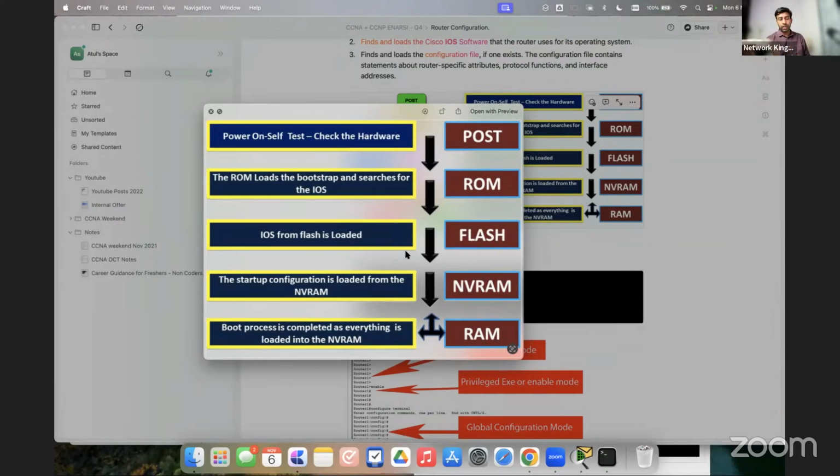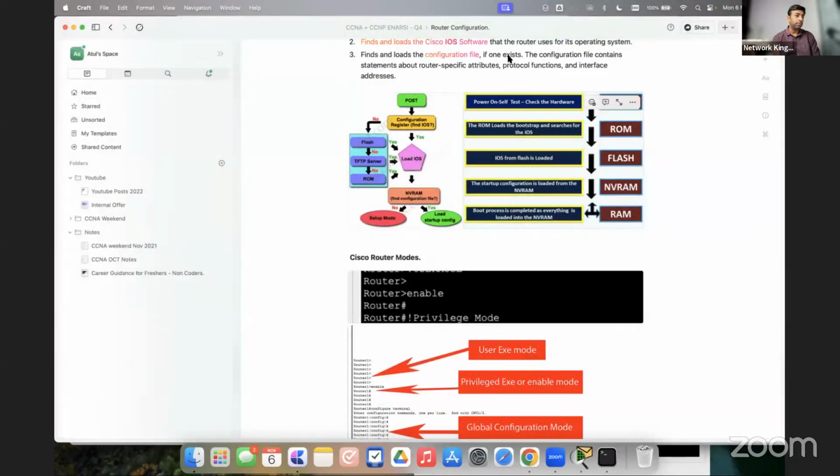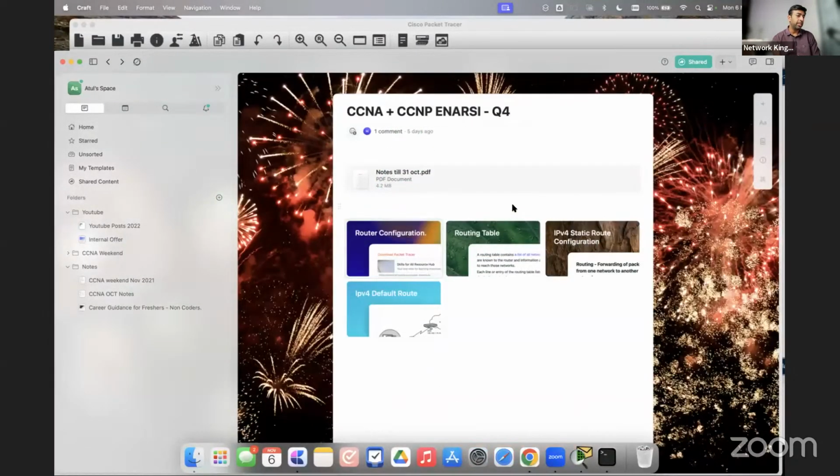Okay, so our brain is also like RAM here. We humans do not have NVRAM. We have NVRAM only for good and bad memories, not for the study. Then where do we save all the study? We save it in the notes, right? Because our brain is like RAM and we are going to forget things very easily.